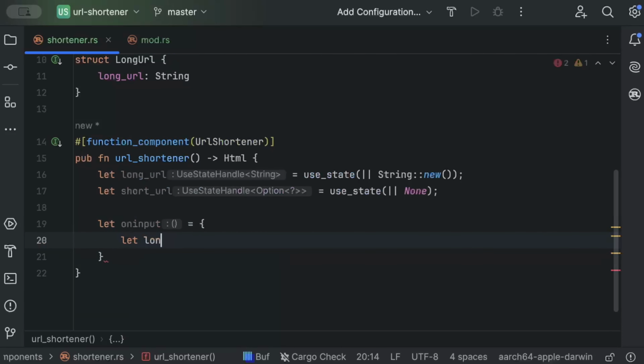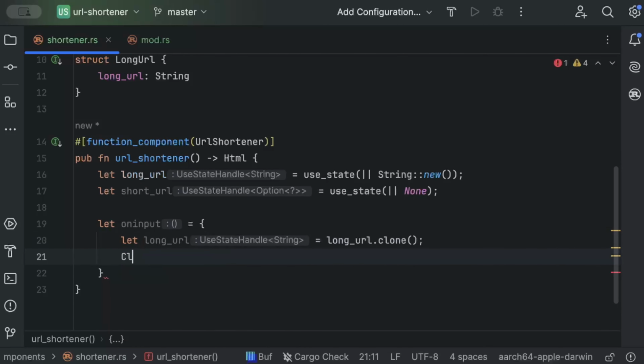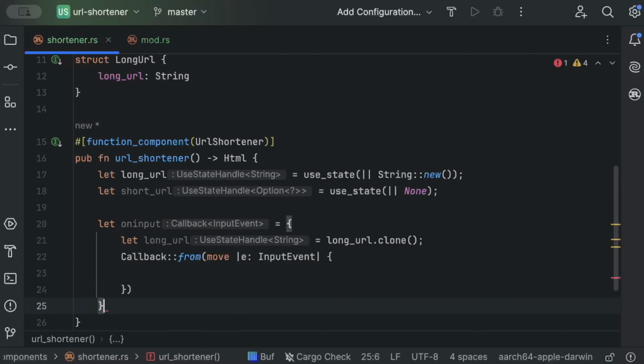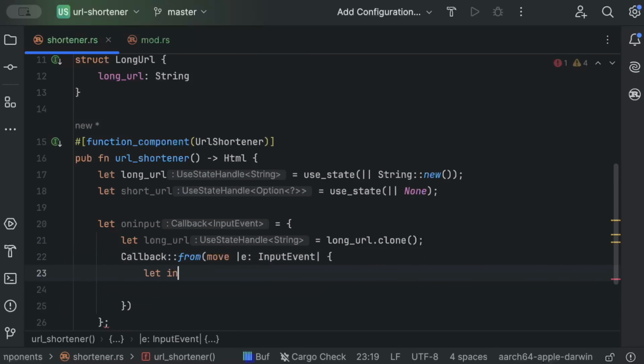So let long URL dot clone and callback from move, input event, and right here we will add to extract our input and set in state.